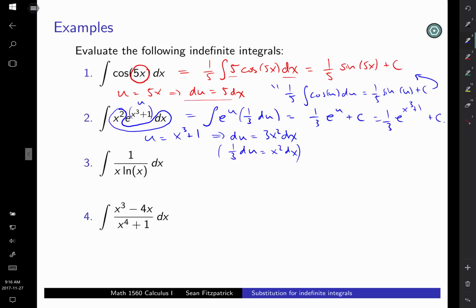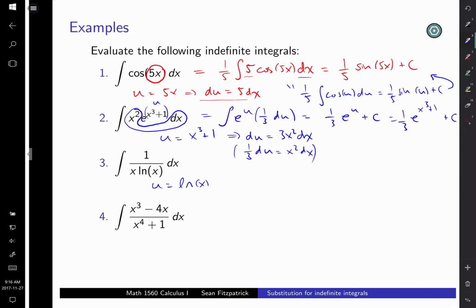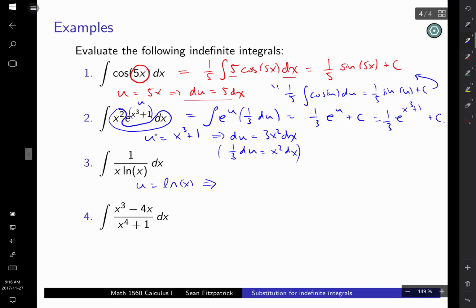Well, the more complicated of the two functions here is the log function. So then we say, well, let's just see what happens, right? If all else fails, choose part of your integral and substitute it and see what you get. Well, if u is equal to the natural log of x, that means that du is 1 over x times dx. And then I say, do I have a 1 over x times dx sitting there? I do. Here is my 1 over x times dx.